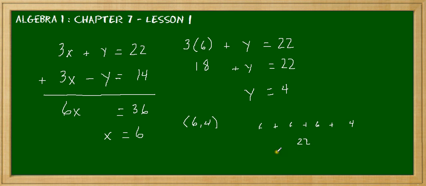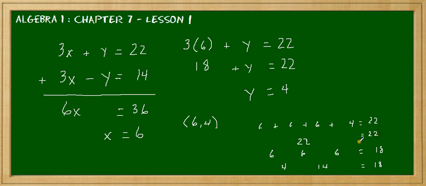Let's take a look at the other diagram. Oh, I'm sorry, it's the x value. Let's put in 6 and add these up. We have 6 and 6 and 6, and below we would have 4 and we would have 14. Well, 6 plus 6 plus 6 is equal to 18, and 14 plus 4 is equal to 18. I probably could have done that same here by simply writing that these are all equal.